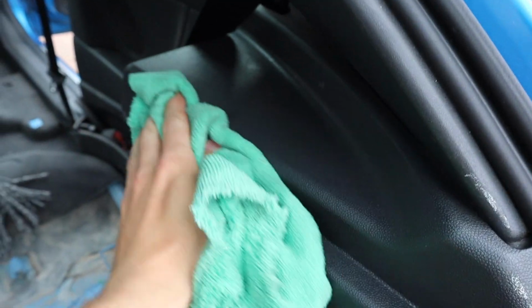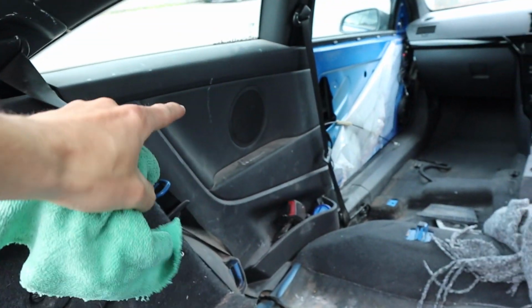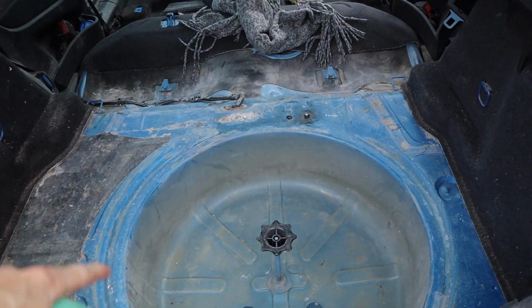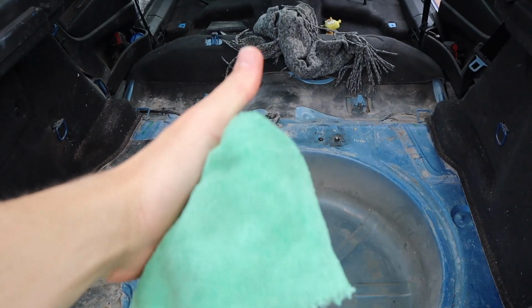It's been pretty sound. So I'm going to do some of that side, that bit there, and then I'm going to give this a little clean in here. And I think we might be done.